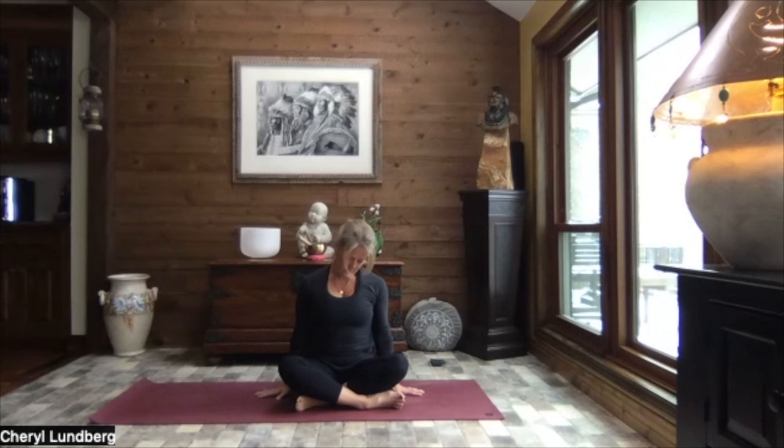Let's roll the head to the right. Right ear over the right shoulder. Press your left palm down towards the ground. Exhaling and releasing your chin back down towards the chest. Roll those shoulders up and back. And press those palms down towards the ground. On your exhale, roll your head to the left. Left ear over the left shoulder. Pressing that right palm down towards the ground. Soften your eyes. Relax your jaw. Just focus on what you feel.